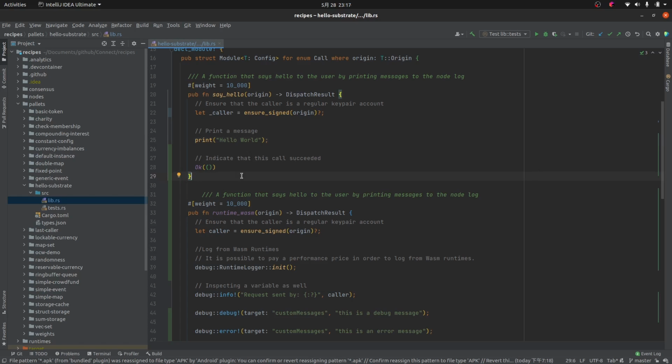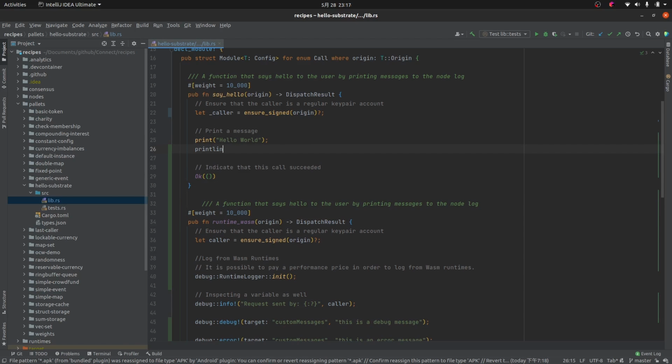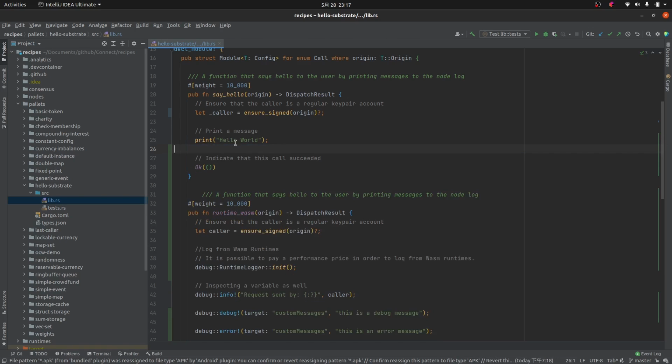Now, my understanding is this: the print statement has become legacy. There are other ways to write to the node log that don't include this print statement, which give us more control over how we send output to the log. So I've included it here, and we're going to see how it works, but I don't want to really dwell on it. It's a very simple macro, and it probably looks very familiar to you as like the println statement, right? But we're not using a standard library, so we can't just print a line, if you're familiar with Rust.